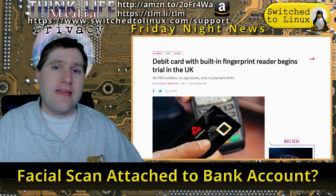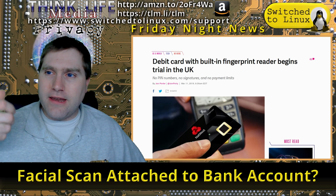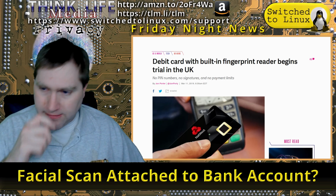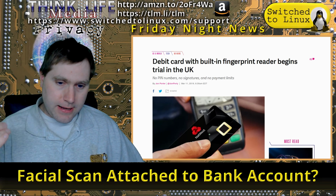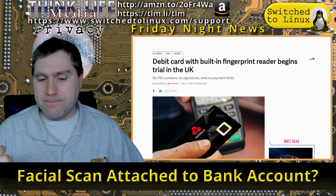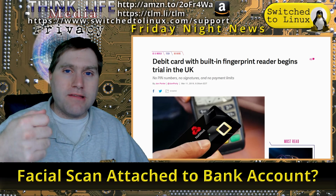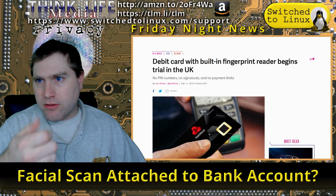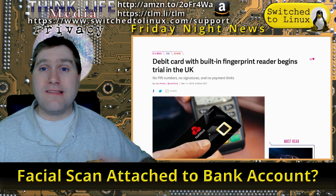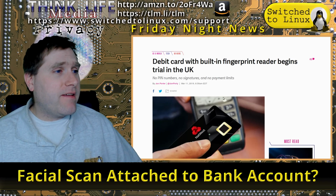So basically, this is like the pin and chip where you slide it in and enter the pin number. Only in this case, you have to slide it in and hit the card with a fingerprint in order to use it. This is actually very similar to the latest technologies in the USB FIDO chips, where you have to put them in and either press a button or, in some of the more secure ones, do a biometric thing. That I would trust a little bit more because I can program it on the individual device and they don't check home. But a credit card, I'm a little leery about this, but apparently this is going in.